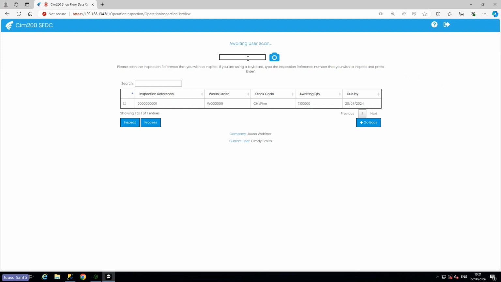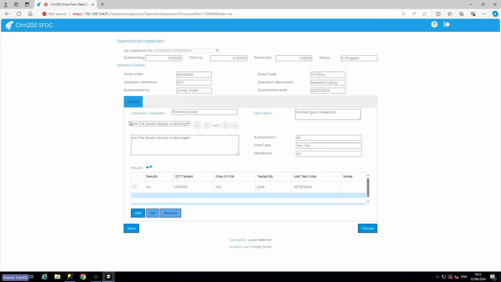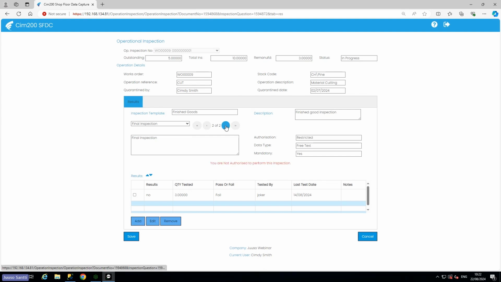So on the completion of the operation, the items can be set to go down into the quarantine. Now, if I select that and I have a look at inspect, I actually have an inspection template against that, where I can put results and I can inspect piecemeal if I wanted to. And I have a number of different questions.